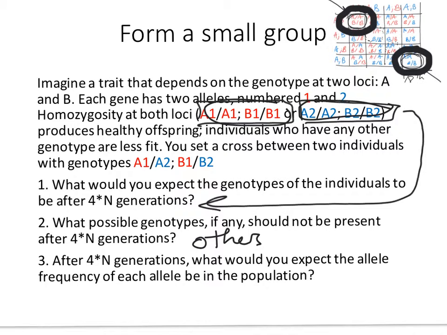But would you have detected a change in allele frequency? What was the allele frequency we started with in the initial cross in the F1 generation? A1, A2. Right. So what's the frequency of A1 and A2? Yeah, they're both at 50%. Each of those A alleles, version 1 and version 2, are at 50% frequencies. And the same is true for B1 and B2. They both represent 50% of the population.